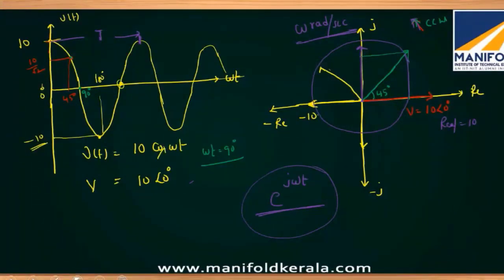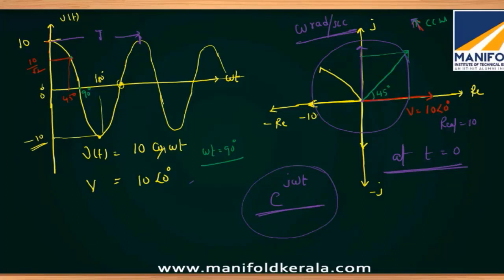omega radians per second. And your phasor diagram, which you are drawing for any voltage or current, is the value of that rotating quantity at t equal to 0. That is, a phasor is nothing but the snapshot which you are taking of this continuously rotating voltage and current in the frequency domain at t equal to 0. Understand? So that is the correlation between the time domain and the frequency domain or phasor domain.